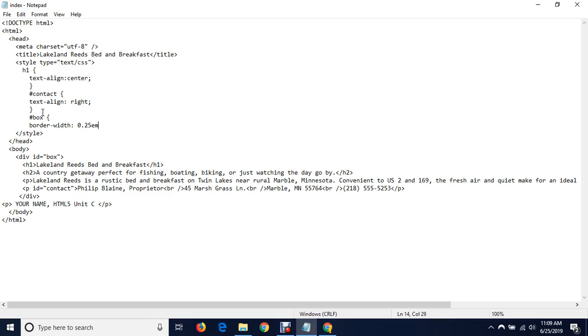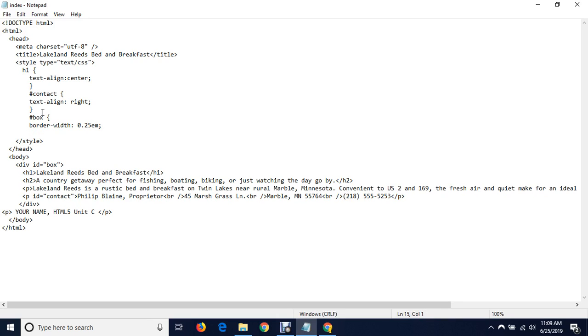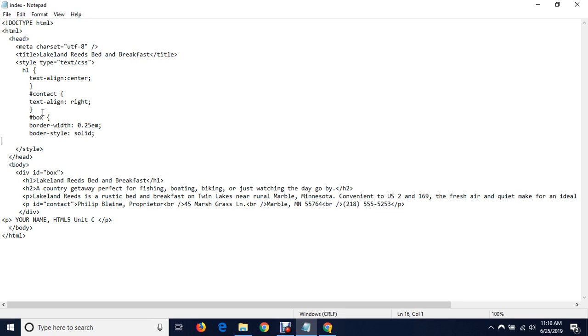.25 is the thickness of the border. You have to have a semicolon after each of these rules, and press the space bar 8 times. Notice I have a spelling error, and that will not work, so I have to go back and make sure it says border style. We're going to have a solid border. Our border color is going to be designated as black.